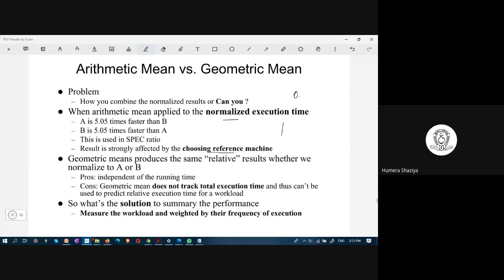Obviously, if you have a high-end machine and a low-end machine, this high-end machine has a very high-speed processor with a lot of memory and other components in it. This one is a very low configuration machine with a slow processor and less memory. You can't compare the performance of these two. When you run an application on this machine, obviously the time would be far less than on this one. Suppose it takes 1 minute here, it might take 1 second there. So a direct comparison cannot be done.